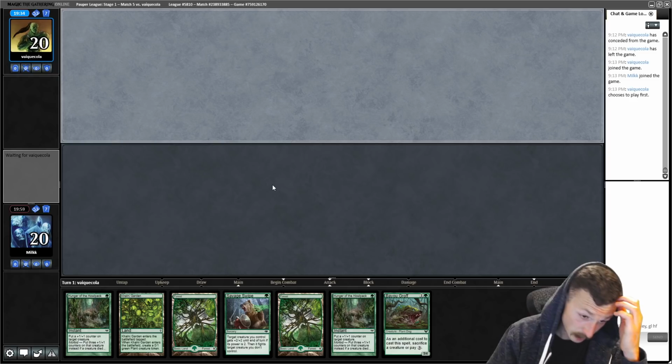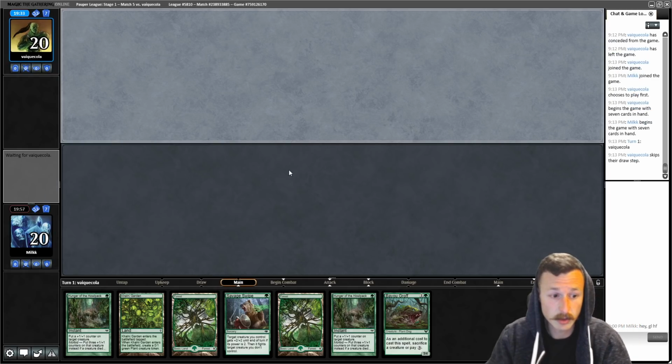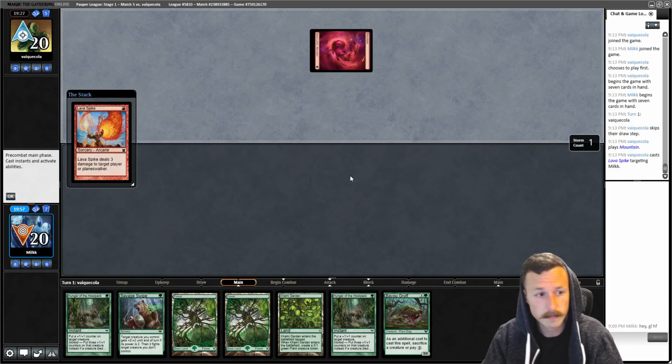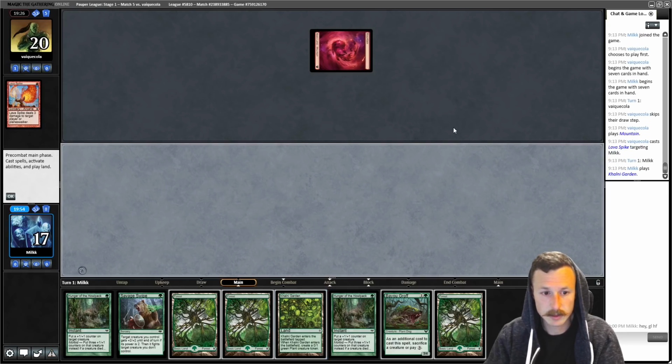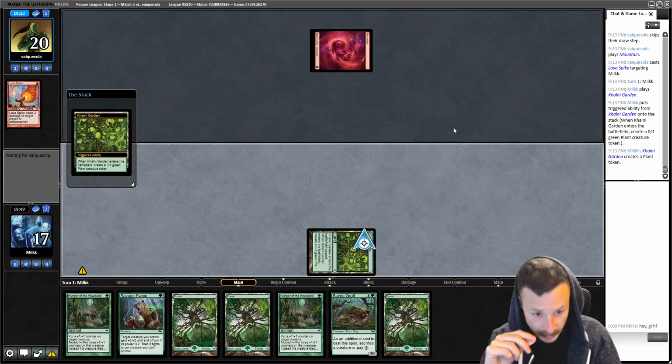Okay, I mean, I'm keeping. This is a turn 2 Groff because I have Colony Gardens. So this is a turn 1 Gardens, turn 2 Groff. Turn 1 Lava Spike. Okay, it's not a Lava Runner. I like to see that. Let's go Garden, go. And I am going to slam Groff.